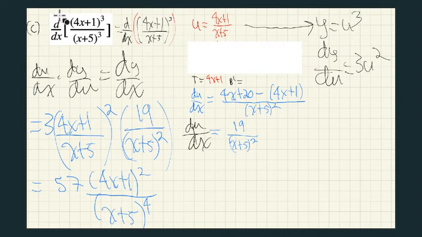Now I could have done the (4x plus 1) cubed over (x plus 5) cubed with the chain rule, and then done the quotient rule. But my preference is just to do the division once and then apply the chain rule. So it's very clear that the inside function is (4x plus 1) over (x plus 5). The outside function then just becomes u cubed. So this means it's a quotient rule question.